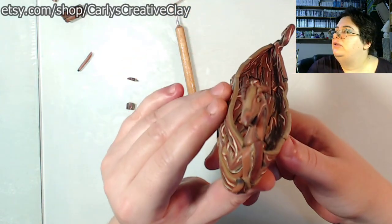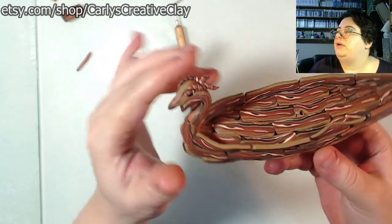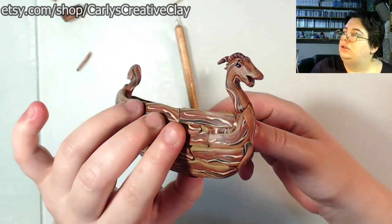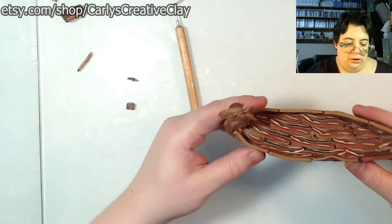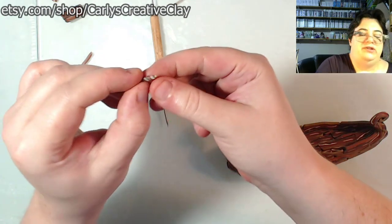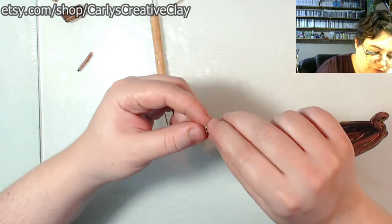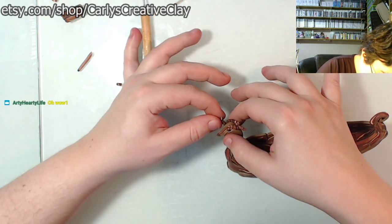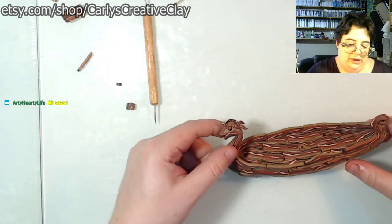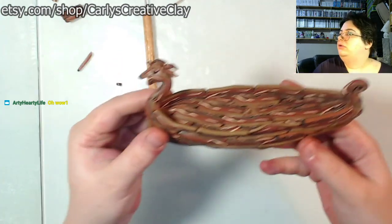Right, here we go. So horns, you keep wanting to fall sideways. There we go. What do you reckon? Making sure that's straight. I might actually use that little twist that I took off the end for a horn that was too long and make that a forehead horn. Just curve it up a bit and whack that in the middle there. There we go. Right. That's looking Viking longboat to me. That looks good to me.